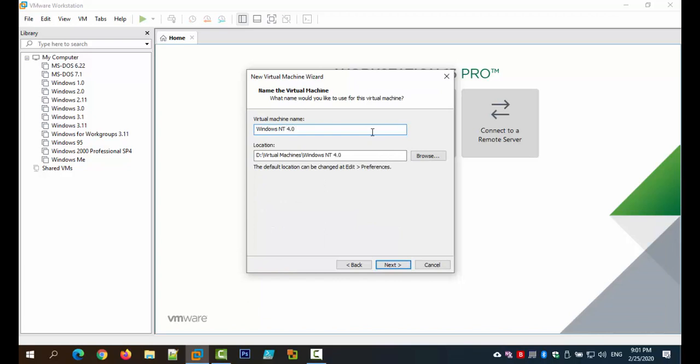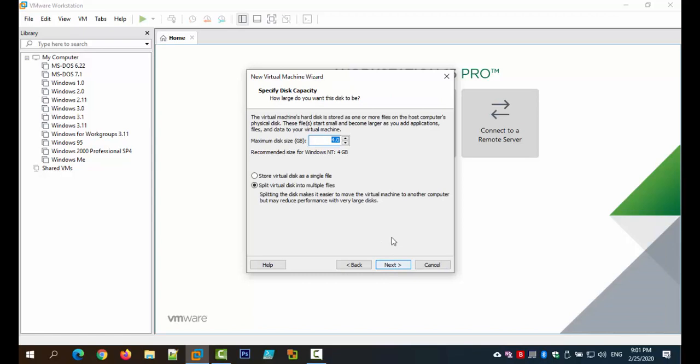Now I always like to label what it is, because it actually is a bunch of Windows NT, and what version it is, because you had Workstation, Server, Embedded, and I believe Advanced Server was another one. So you actually had a few flavors of Windows NT, but today we'll just be doing Workstation.